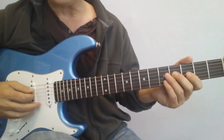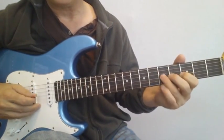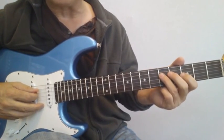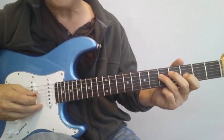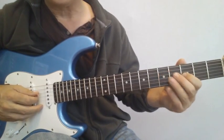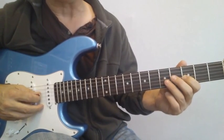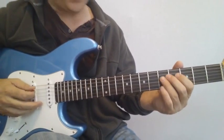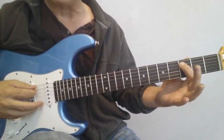All right, and then we play the first notes, which is just, on the 4th string, we're going to play the 5th, 3rd twice, back to the 4th string 5th, and then we're going to hammer on onto the 5th on the 3rd string. All right, here it is again in all of its simple glory.